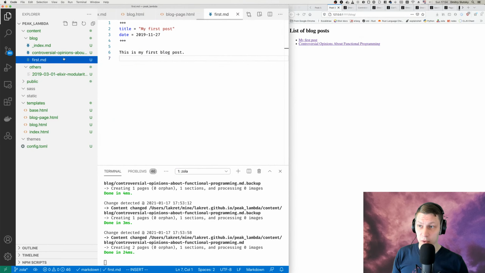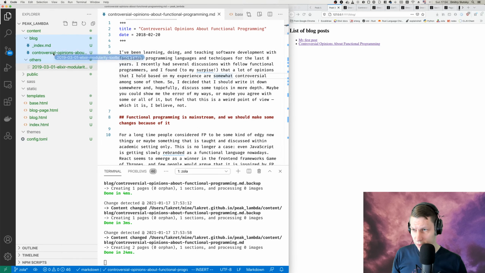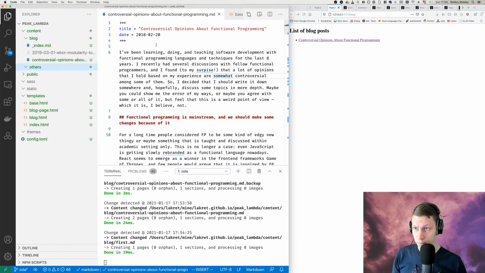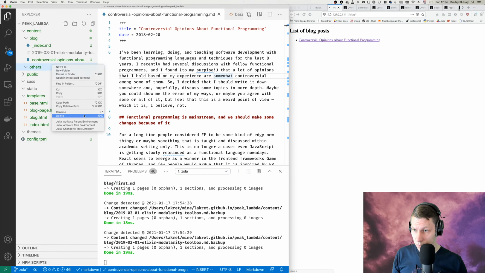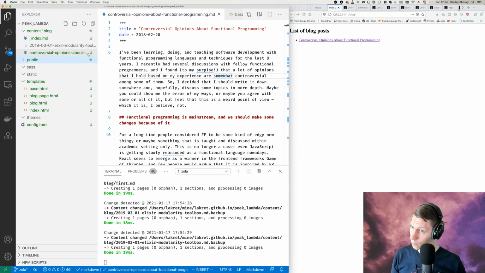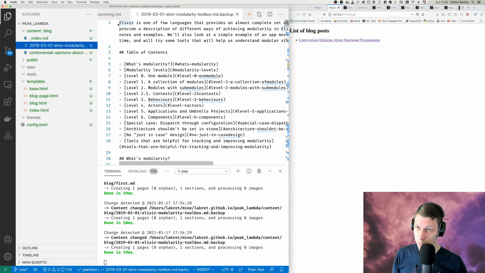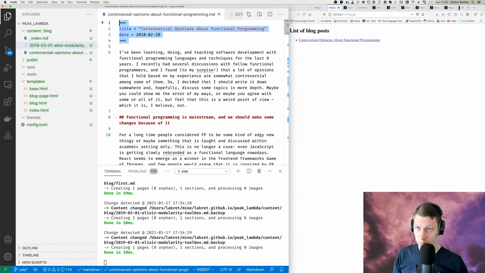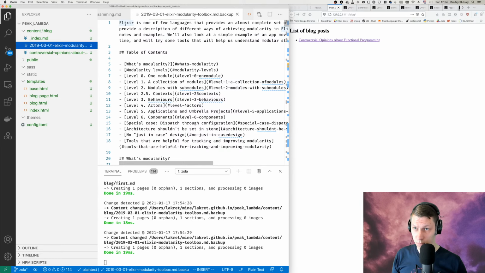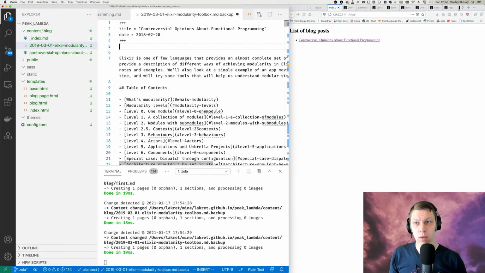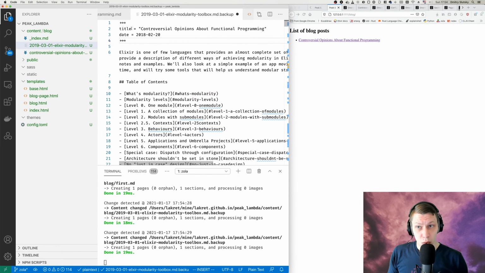So now this first post I can drop, I think. And I can take my other thing here. Thankfully, dates are written in the name of this thing, so it should be that. Then Elixir modularity toolbox.